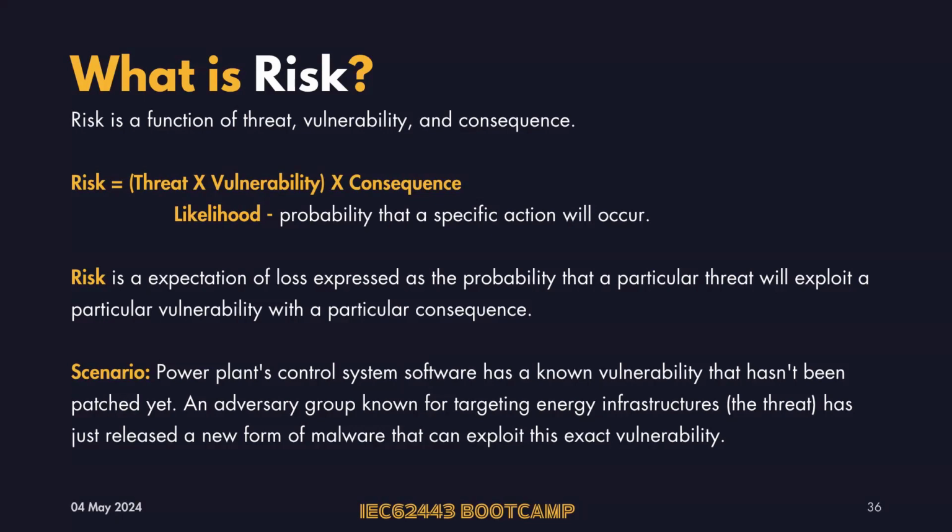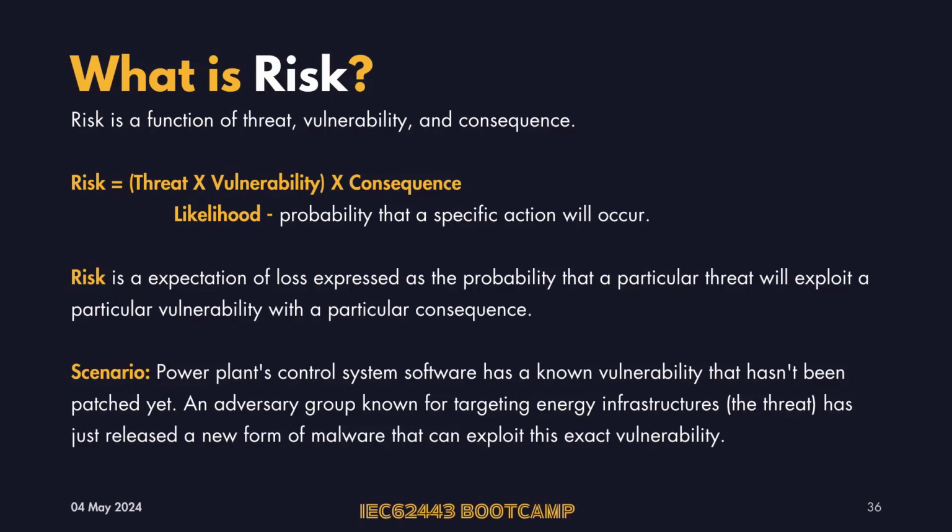So what is the expectation of loss here? It could halt the manufacturing line, or maybe safety issues, or a significant production downtime. There could be financial losses, or maybe reputational damage. So these are all the consequences, the expectation of loss. If you carefully read the first three, the risk is a function of threat, vulnerability and consequence, and the expectation of loss expressed as the probability that a particular threat will exploit a particular vulnerability with a particular consequence. So all these three definitions correlate to each other.